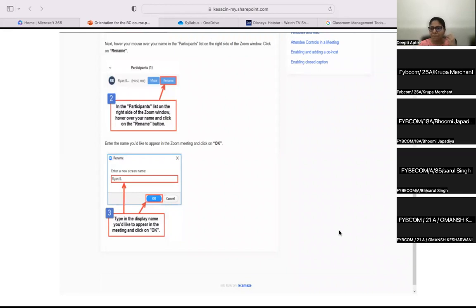Ma'am, there are some students waiting in the waiting room. Kindly admit them. Sorry, can you come again? I think my audio is also disconnected. There are some students waiting in the waiting room. Kindly admit them. Okay, sure. Let me check. There is no waiting room. Actually, I've disabled the waiting room, but 66 students. So one person just joined. There's no waiting room actually. Okay, and let me connect with my audio again.